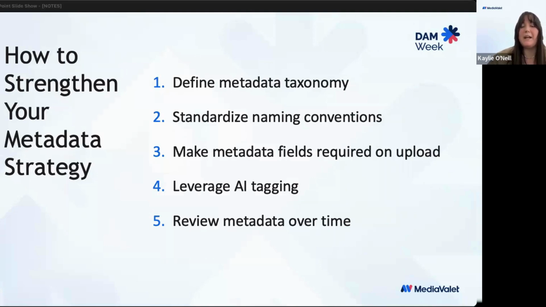And then finally, review your metadata over time. Your taxonomy shouldn't be static. Your projects aren't static. Your industry is not static. Your teams aren't static. So as often as you're revamping your go-to-market strategies and maybe your competitive intelligence, you should also be thinking about how we are searching for our assets and how we are using them, and putting effort in there.